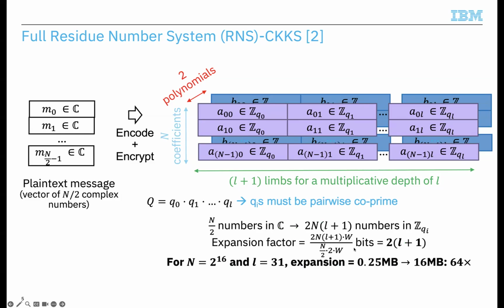Now, if we want to quickly do some math and check the data expansion factor, so how much does the data expand when going from the original message to the encrypted space? It's of the order of, let's say, 50 to 100x usually. If we plug in some specific numbers, in this case, it comes out to be 64x. That's a real problem because you're going from, let's say, a single megabyte to 100 megabytes. That's a huge expansion factor, and it really bottlenecks, or puts pressure on, the memory system in modern architectures.